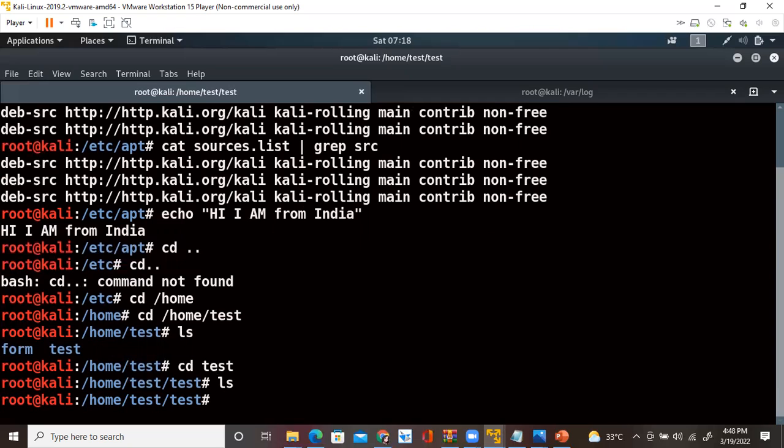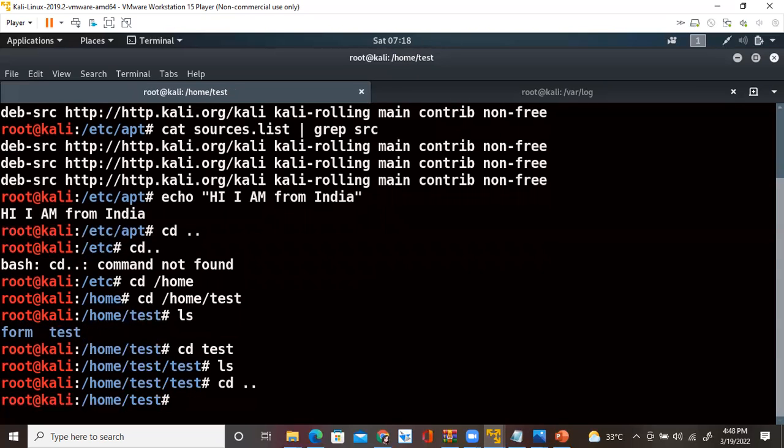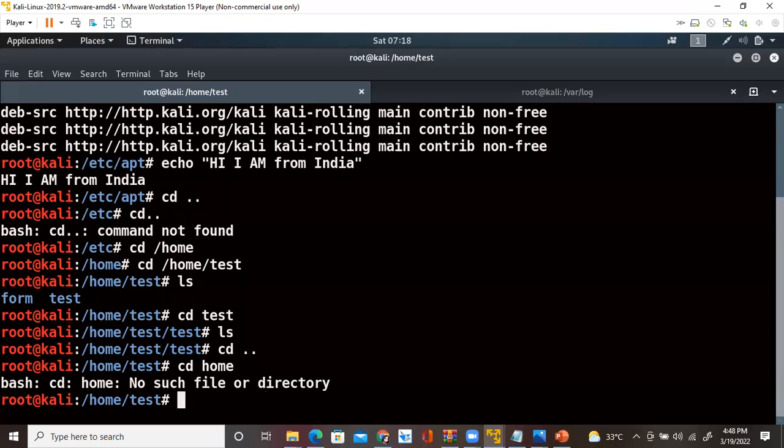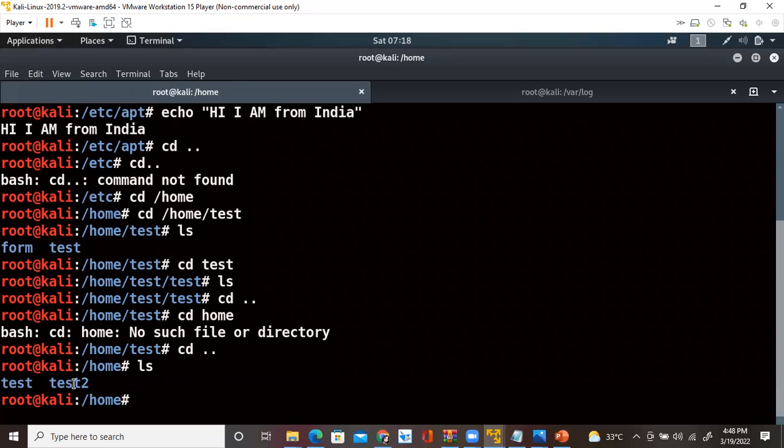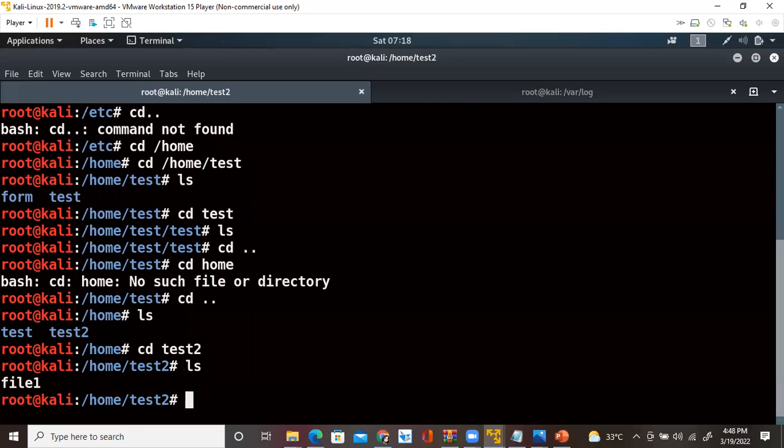We had a file, where was it actually? cd home, ls. So your test and test2. Let me try if it's there in test2. ls. Yeah, so we have file1 here. Now let's see what we had seen in file1.